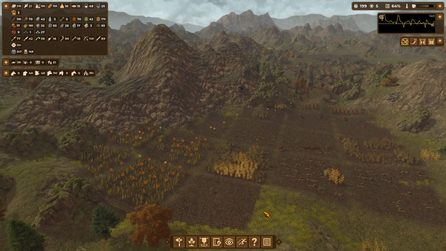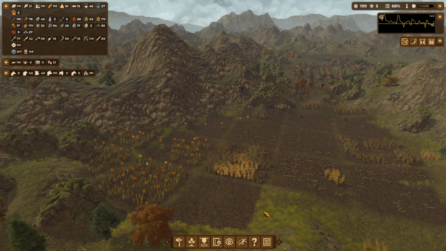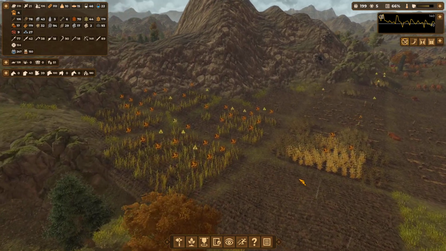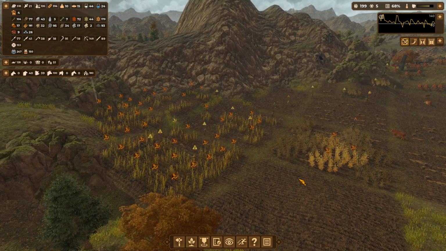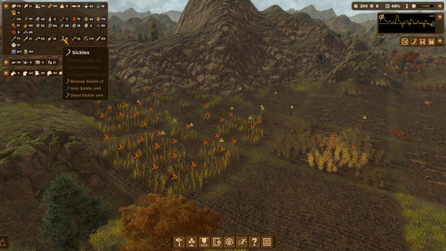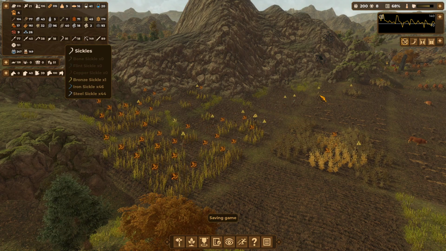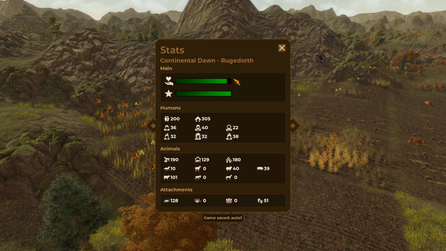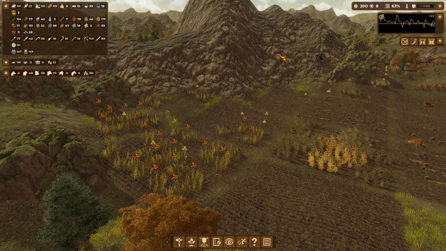Still have some grain here that needs to be harvested. And a decent amount of linen. At least it's all queued up, you know. Most of it, at least, is queued up. Up to 91 sickles. Yeah, let's just, like, ramp that production as high as we're able to. Get a ton of people out here harvesting. We just hit 200 population. We're at 1,000 prestige. 93% welfare.